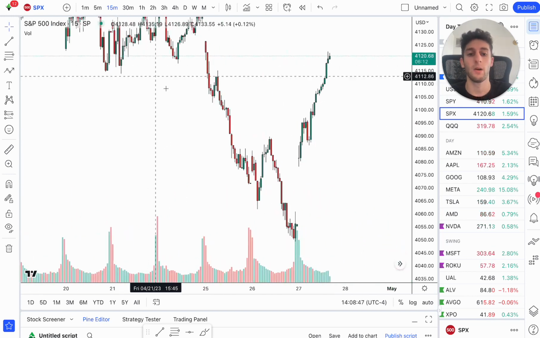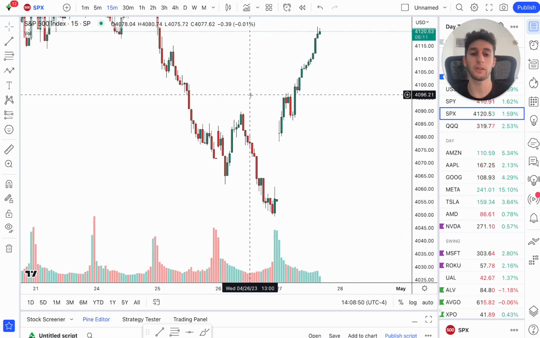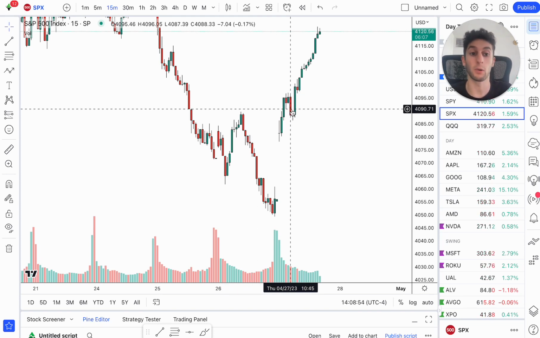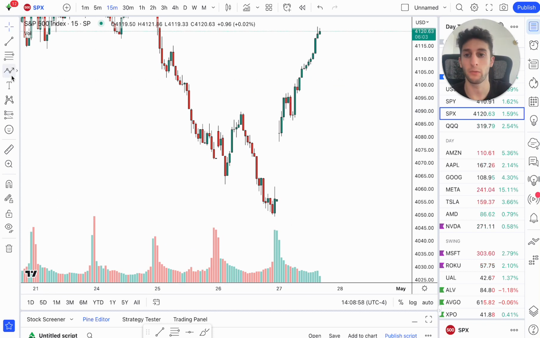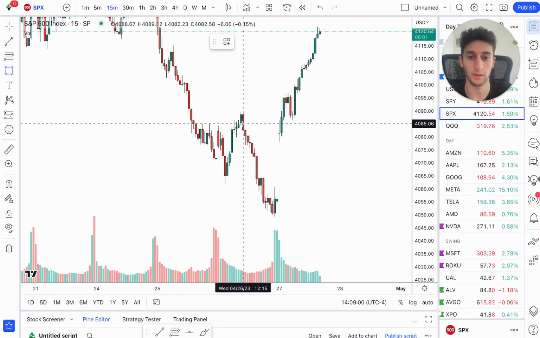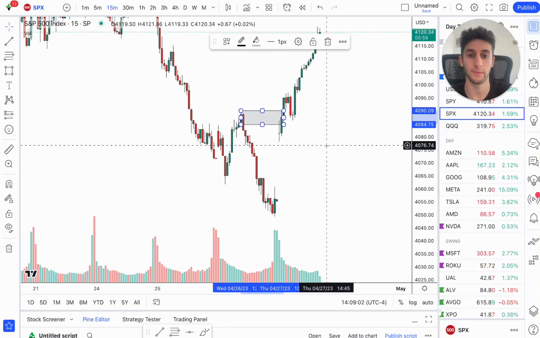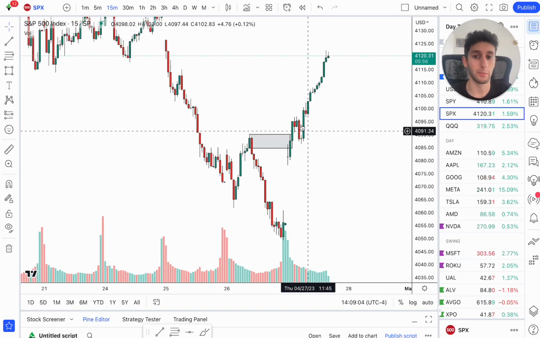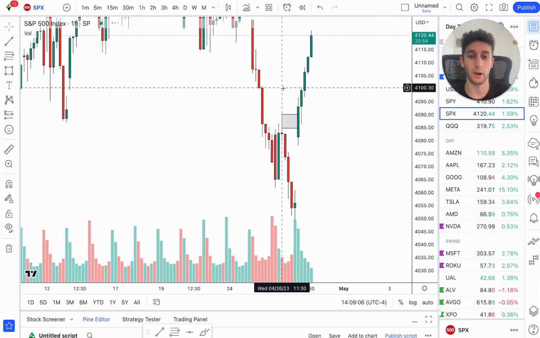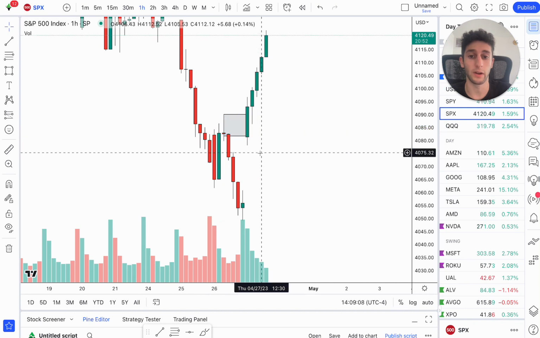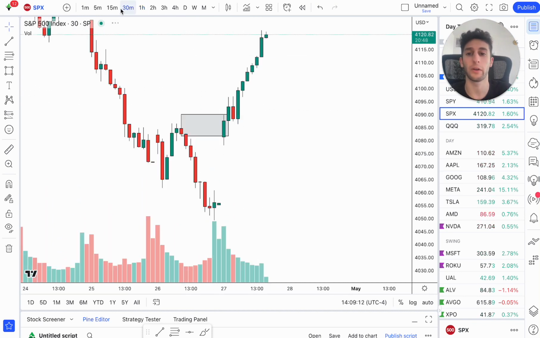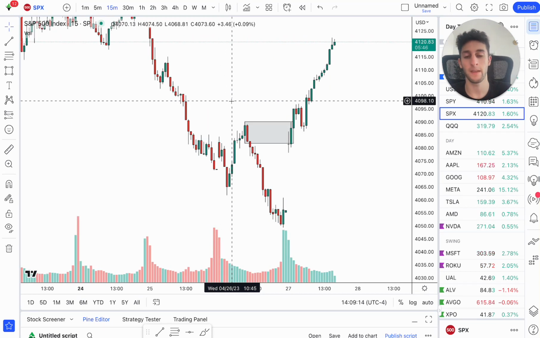So we have an SPX chart pulled up. This is actually a trade that I was looking at today. Okay, I didn't end up taking it, but I was looking at it. I'll explain why I didn't take it and my reasoning for that. But if we look here on the 15-minute chart, we can see this supply zone right here. Very classic supply zone, right? If you want to look on the 30 and the hourly, you want to draw it down to here, call it hourly demand, whatever you want to do, that's fine. It's the same general area of supply that we're looking at.